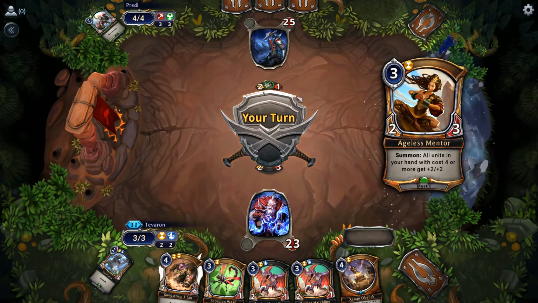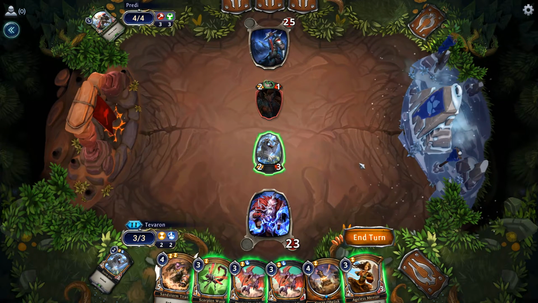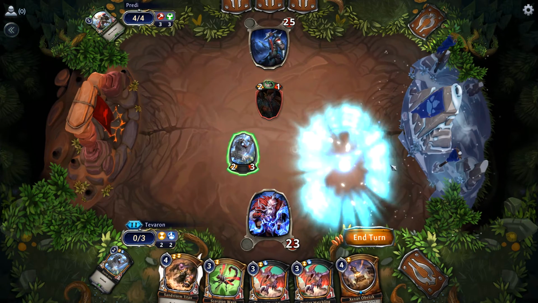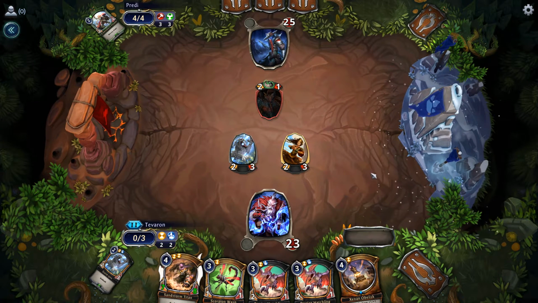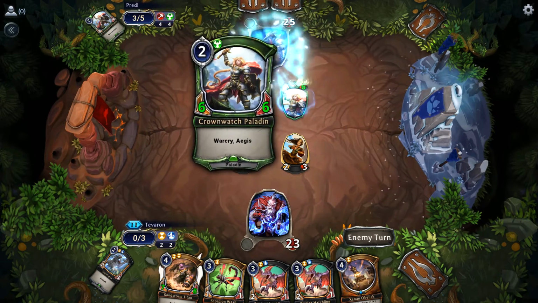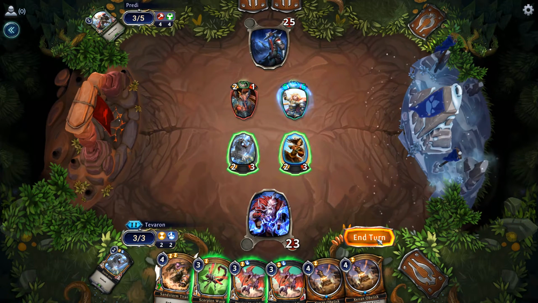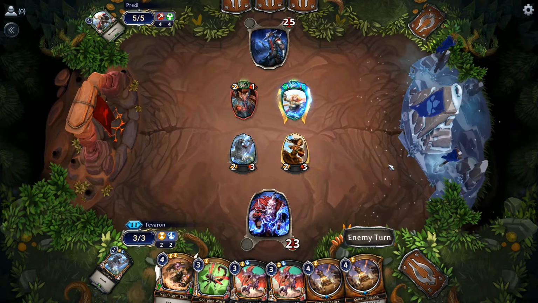Between this and the Crown Watch, they got a lot of war cries there, so this Scorpion Wasp may be doing some real work here. We'll play our Ageless Mentor. And we're going to pass. Keep both these to block the Ronin. There is the Crown Watch Paladin that's been war-cried onto all those times here. We'll pass back again. Hopefully they didn't draw another torch.